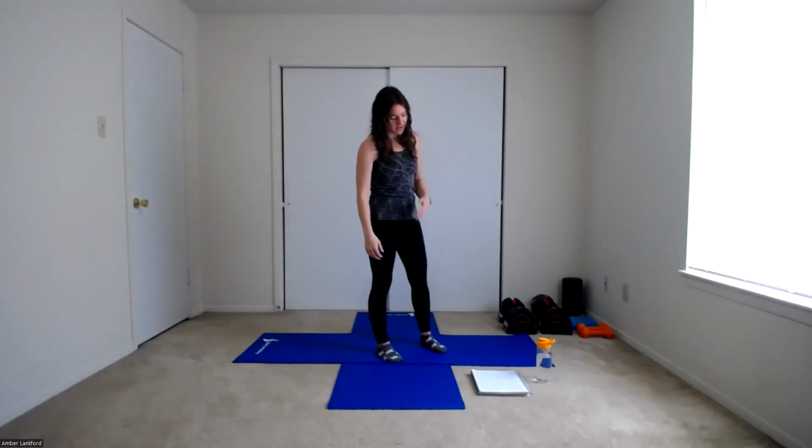Switching sides, left arm crosses over and reaches behind your back. Actively pushing at the elbow to get that hand further down that upper back and get your arm a little bit closer to that chest. One more deep breath here. And relax out of that.